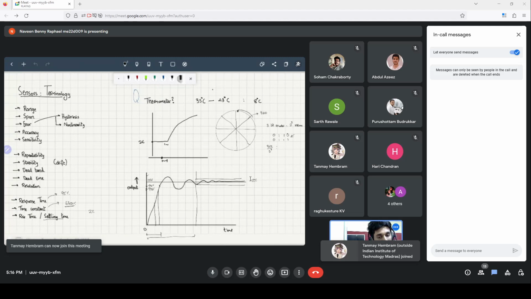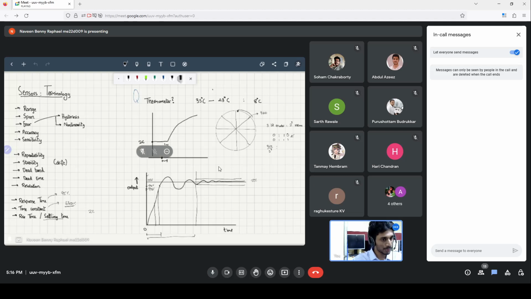If there are any questions regarding any specific kind of sensor, or you want to work out another kind of example other than a thermometer, I'm free for questions. I hope you can speak. If not, muted people, right? Yeah, they can speak. Okay, thank you. Good to know.